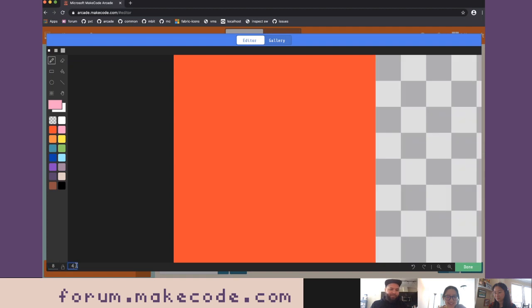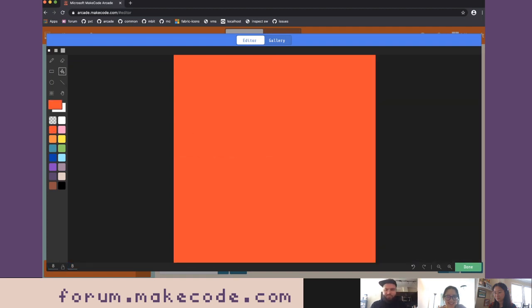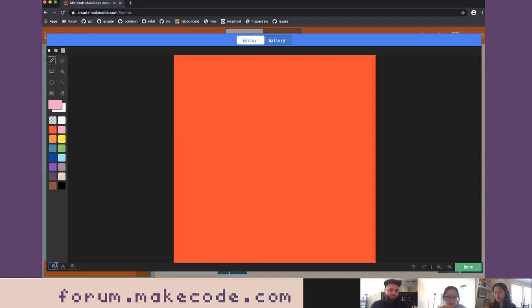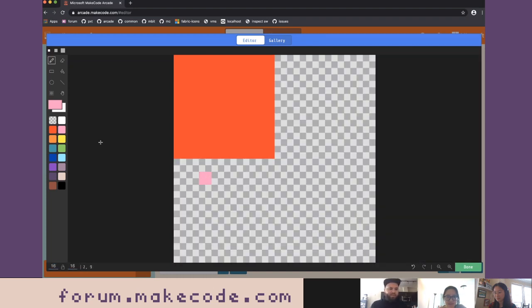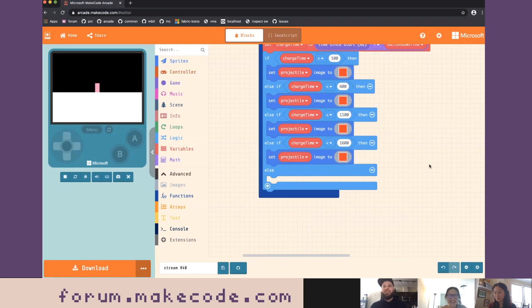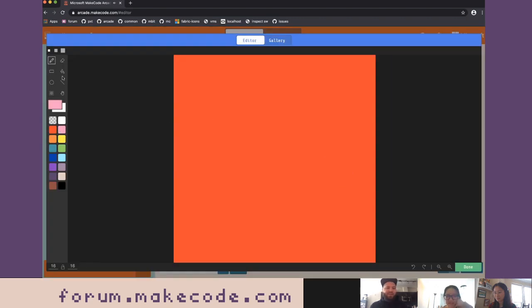I could do math. This one's going to be 16 by 16. And the last one would be 32 by 32, but that's just too big for our tile map. So I think what I'm going to do is just do the same 16 by 16, but it's going to be pink, because pink is more powerful.